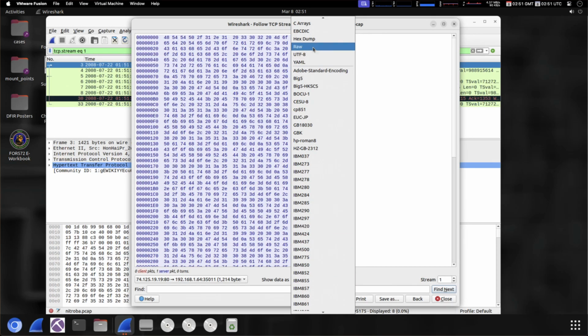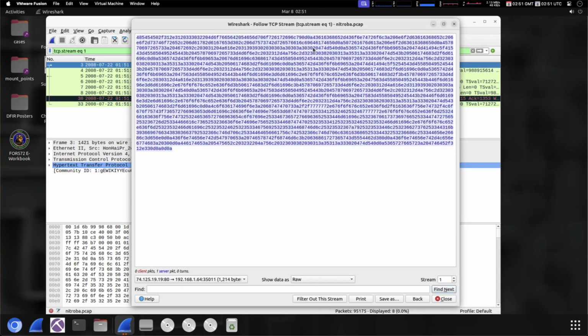Or another important one, I can do raw. Now, this isn't designed for humans, really. What it's basically done is it's taken that TCP payload, reassembled it, and rendered this in hex-based notation and put it all into one long string. This is how it appears for you and I in the interface.